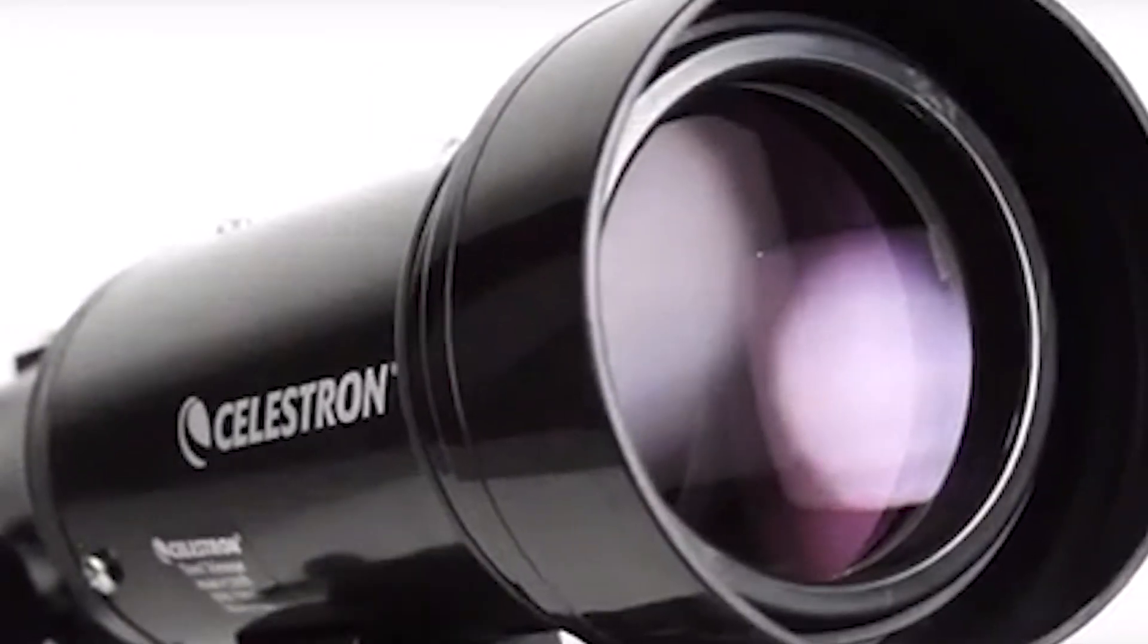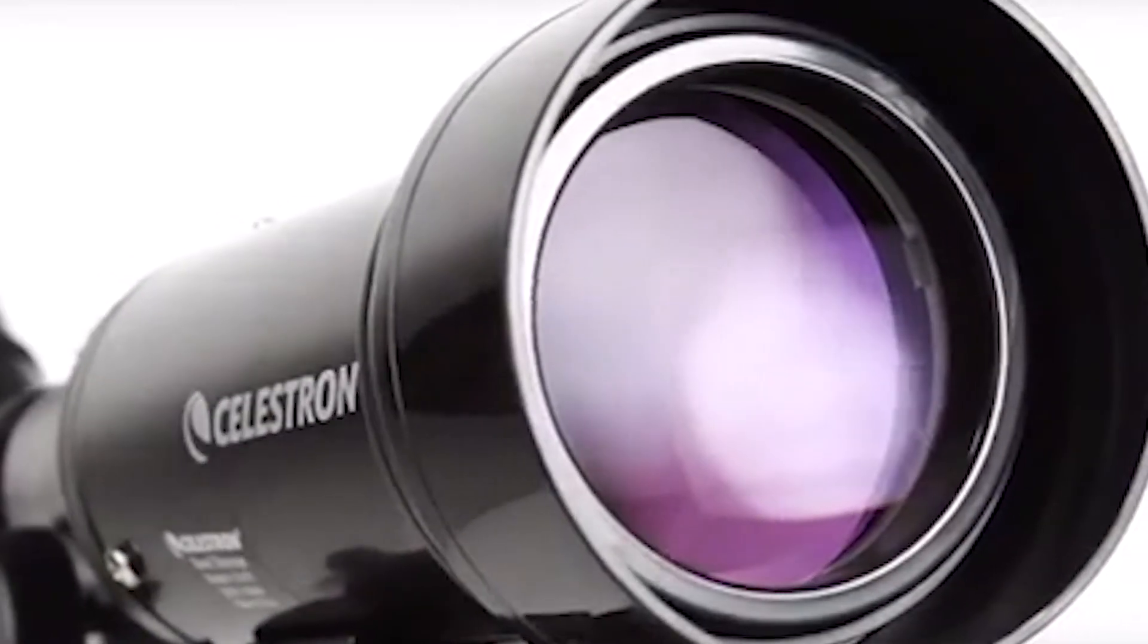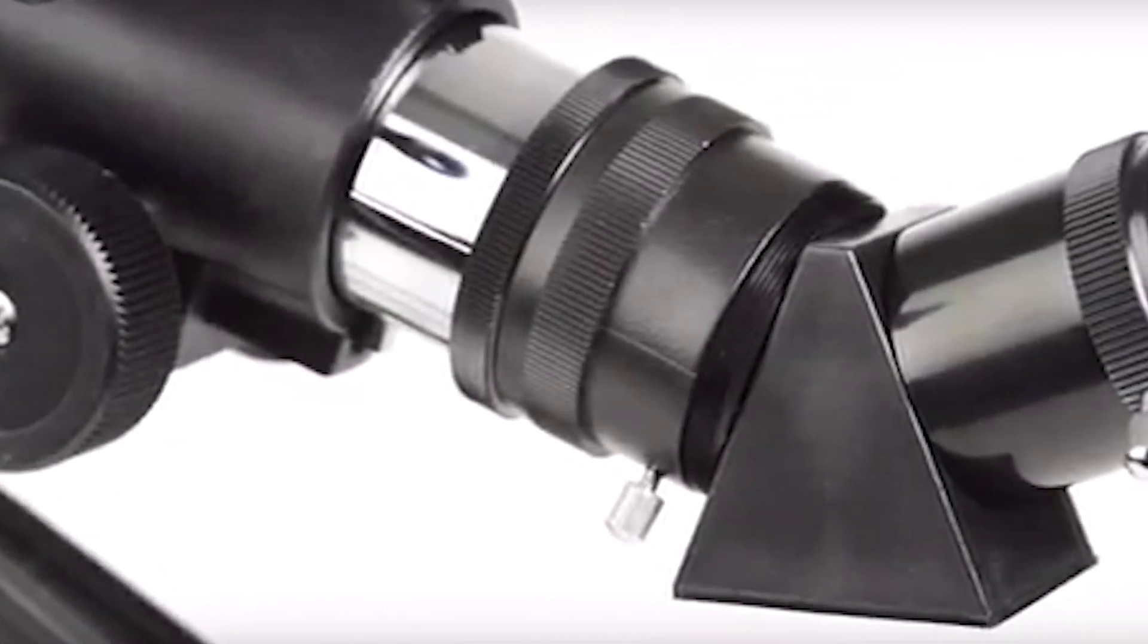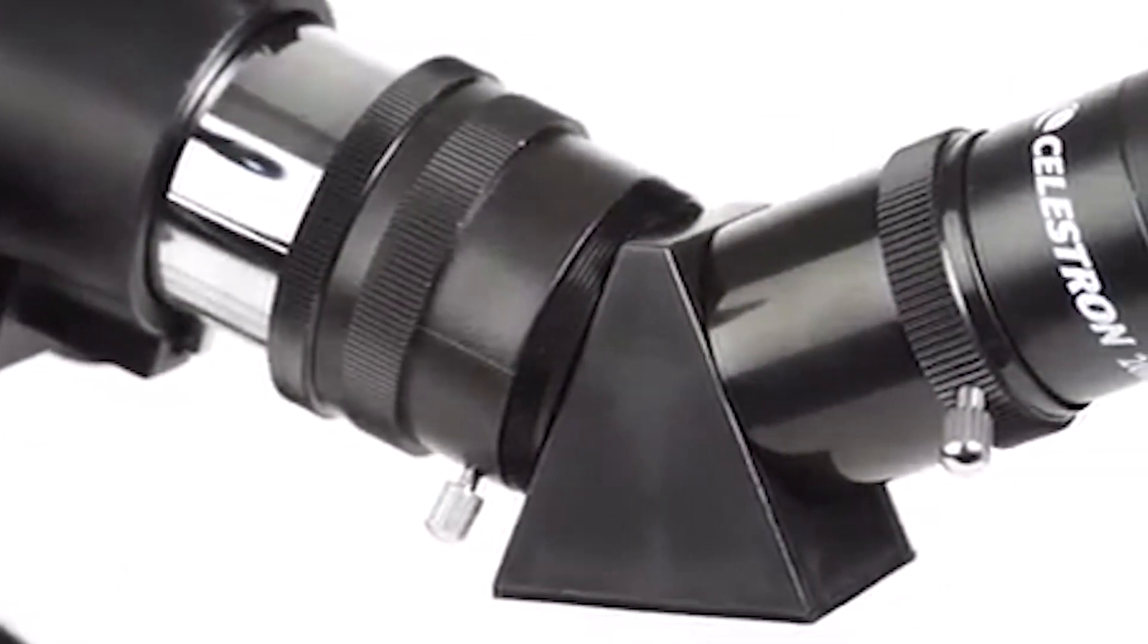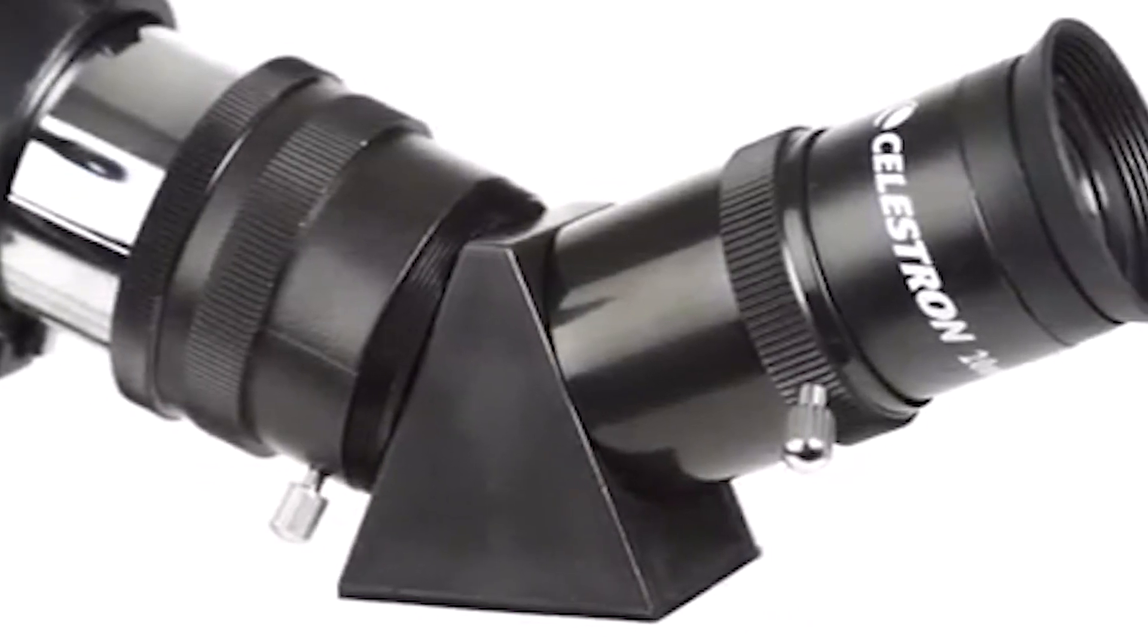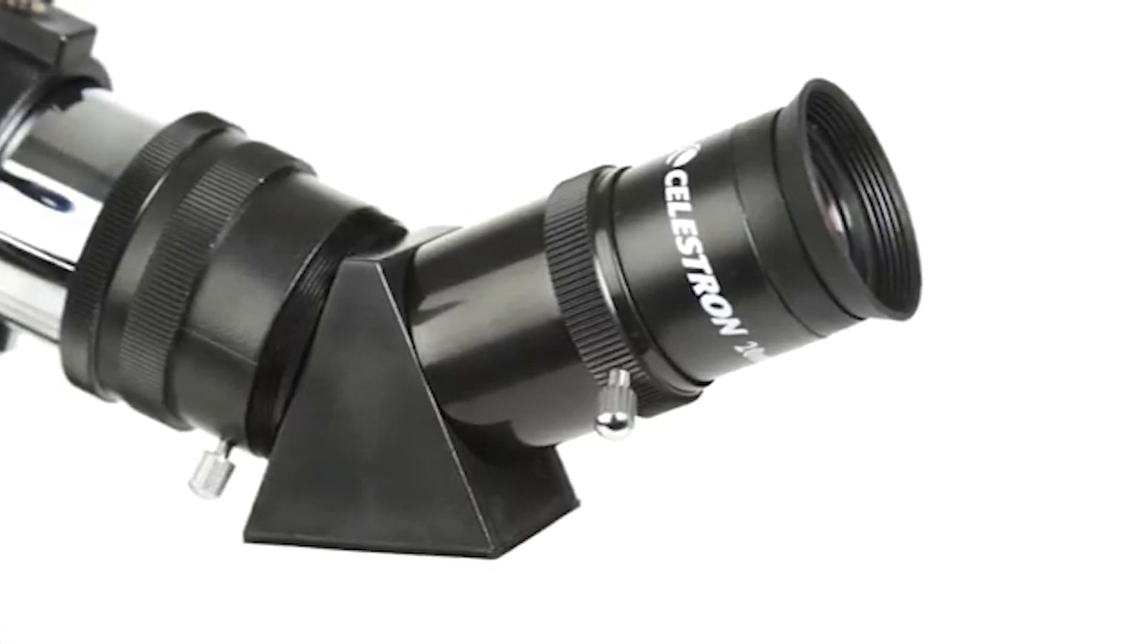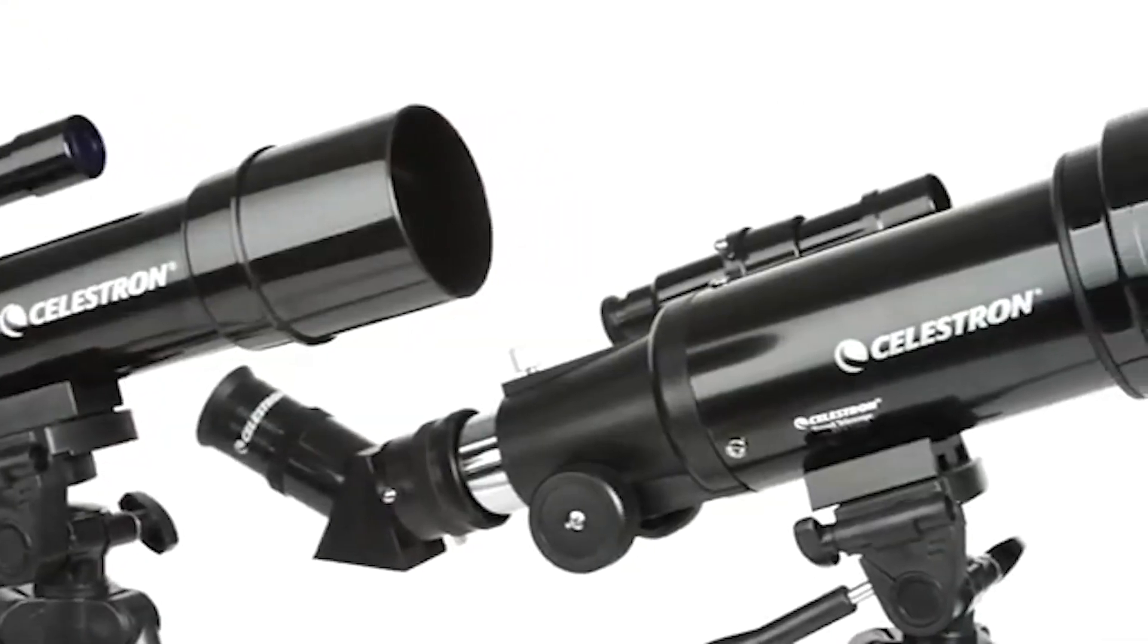4. Celestron Travelscope 70. Plenty of people want an old-school style telescope that'll look nice in their bedroom or living room and stay put. But if you're a fan of the great outdoors or live in a city and can't see great views because there's just too much light pollution, you're going to need a telescope that likes to travel along with you.